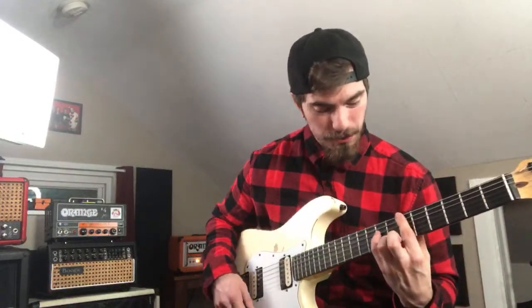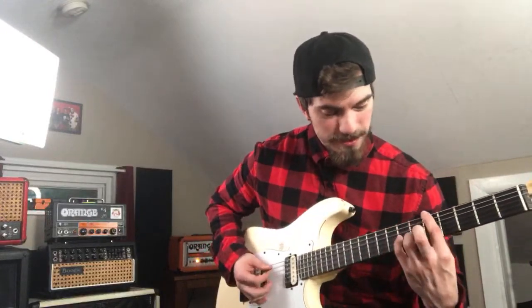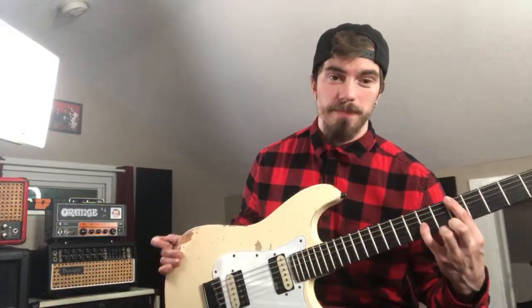Pretty cool, huh? It's a lot easier to grab as opposed to doing this all the time. You can just have a bar chord, just have that little pinky hanging out in left field. And then it's a lot easier to grab that add 9 shape. So what would happen if I went like this? I use this shape all the time. I use it in a song called The Final Waltz.